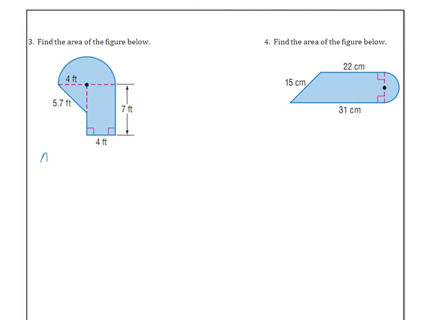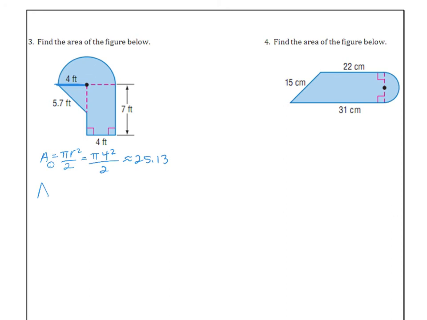An area for a semicircle, well, a whole circle is pi r squared, so just divide that by 2 and you should get a semicircle. So in this case, it's pi, and then the radius of that circle is right here, so it's 4 squared, and then divide by 2. So that should end up approximately as 25.13. Next, I'm going to do the triangle.